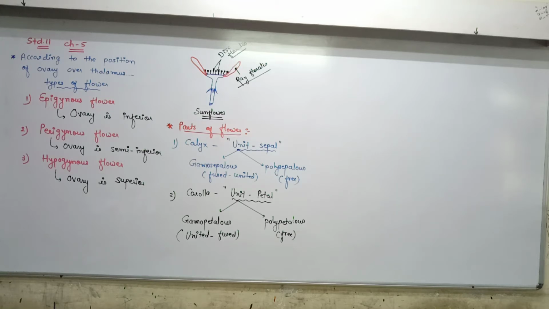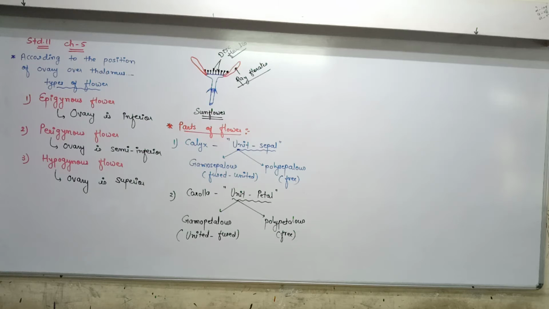Let us discuss this. As you know, corolla is colorful and has an attractive arrangement. Attractive nectar as well as edible pollen grains are present here to attract the insects for pollination. Clear? So this is the main function of the corolla. Corolla is composed of petals. Petals are usually brightly colored to attract the insects for pollination.